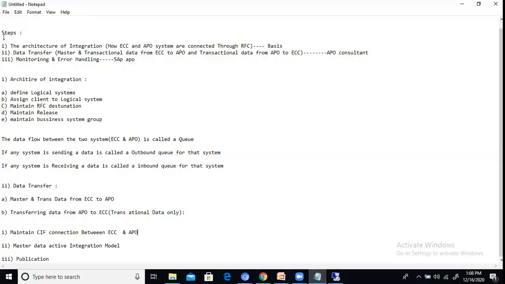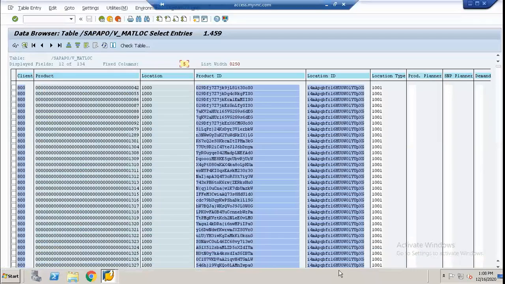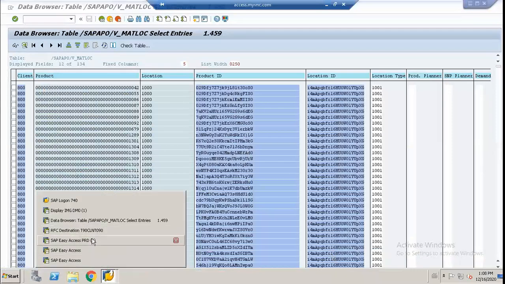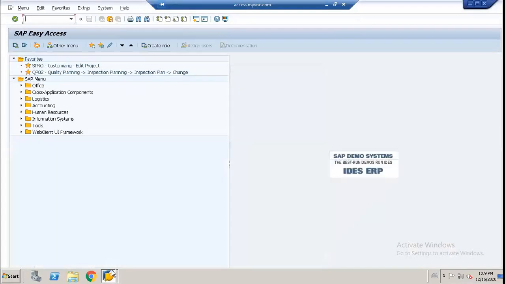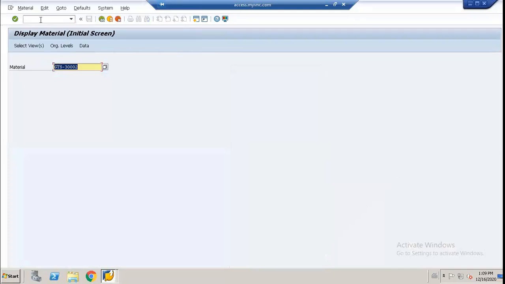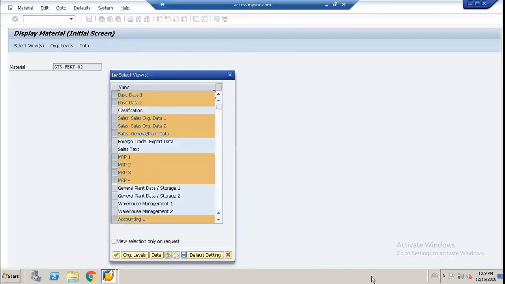For example, let me go into the ECC system, then you get an idea. This is the ECC system. I'm taking one sample product, GDS.